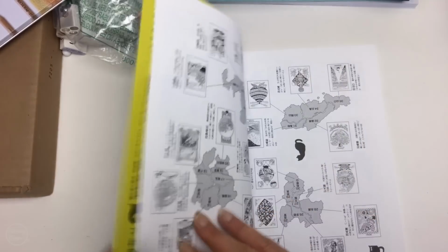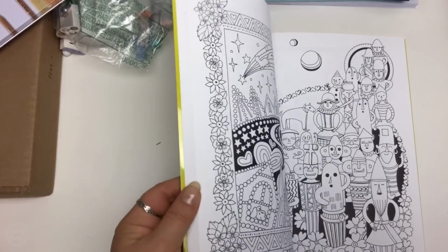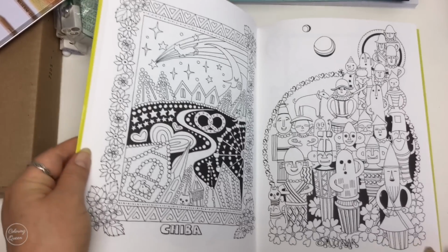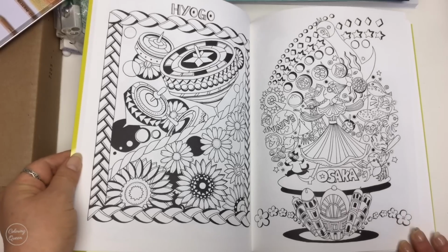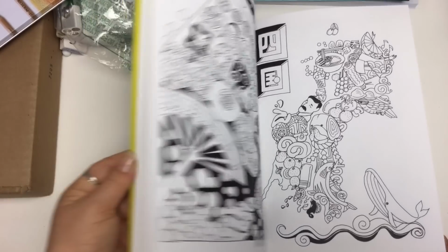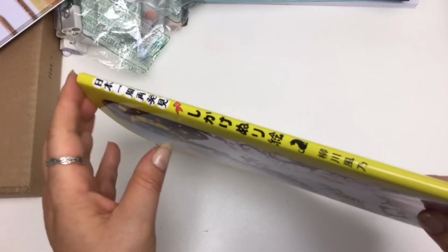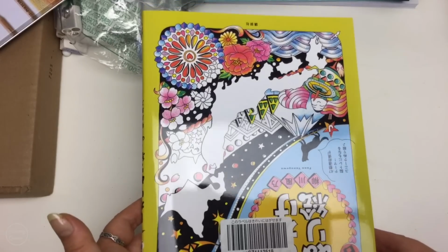This is a new little Japanese colouring book. I can't remember what it was about, but it's got some cute little sweet images in it. It's more magazine format than colouring book, and it was quite a bit cheaper than what I normally pay for colouring books, so I wanted to know why. And it's because it's like a little magazine format. It's like a little soft cover and a lot smaller than our normal colouring books. If I'd seen a flip through of it beforehand, I don't think I would have bought it. It's not really my cup of tea.